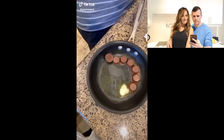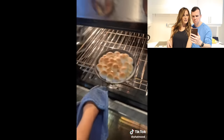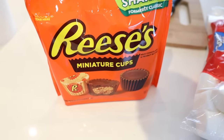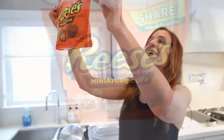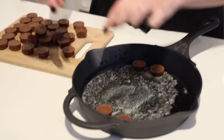Yes, the viral TikTok dessert! Here it is — nice and easy. Check that out — Reese's miniature cups, some marshmallows in a pan, in the oven. That looks delicious, and then you just dip it. You've got to find yourself a cast iron skillet. So we're gonna put a nice hefty piece of butter in, melt that. After the butter is melted, we're gonna put some Reese's miniature cups inside the skillet. That is gonna be delightful.